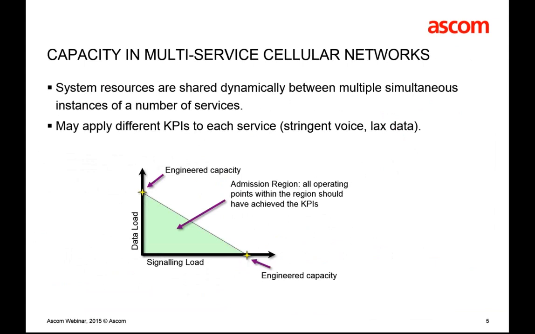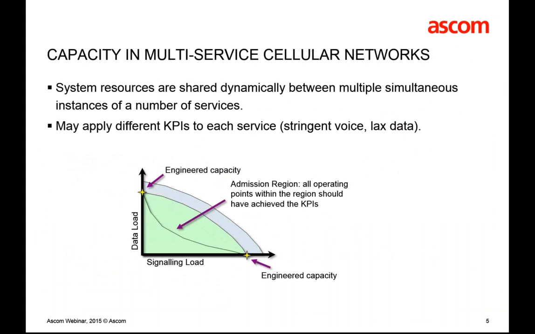Therefore, there's this admission region boundary area. If I measure signaling load and I measure data load, I know I've still got spare capacity and I can measure headroom, headroom being the distance to the boundary, the distance to the exterior of that green region is my headroom, my spare capacity. The problem is I don't know really what the shape and size of this admission region boundary is. It could be very heavily convex or it could be very heavily concave. And getting the shape and size of this wrong has a very large impact on the way you manage capacity.